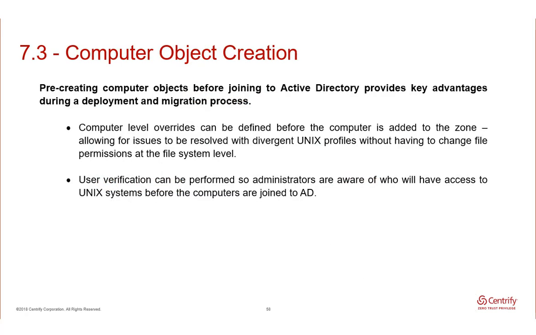When we talk about computer object creation, there is the capability of pre-creating those computer objects before joining them to Active Directory. This provides key advantages during the deployment and migration process. Computer-level overrides can be defined before the computer is added to the zone, allowing for issues to be resolved with the divergent Unix profiles without having to change file permissions at the file system level. User verification can be performed so administrators are aware of who will have access to the Unix systems before the computers are added to AD.